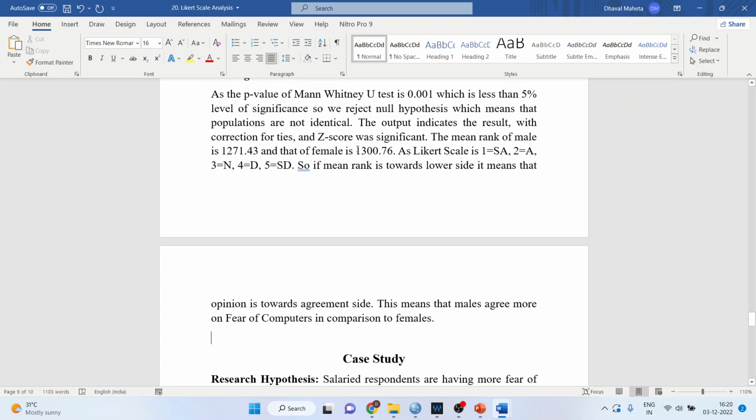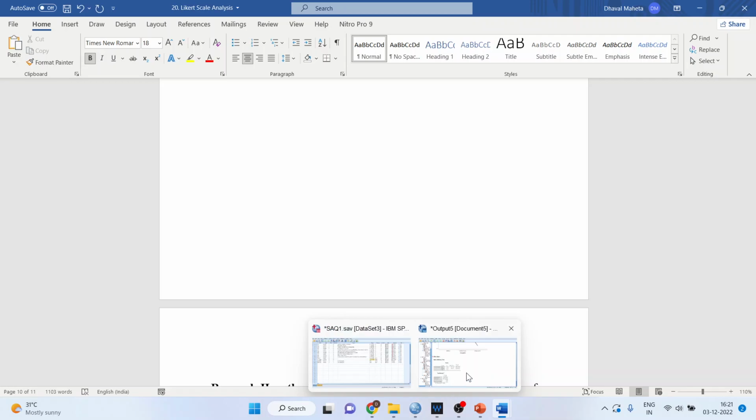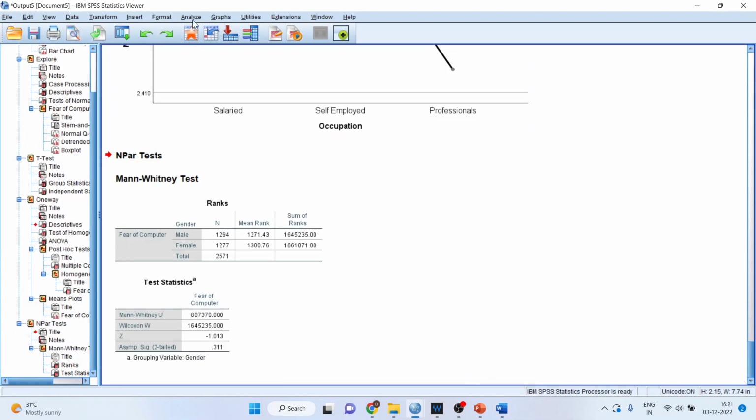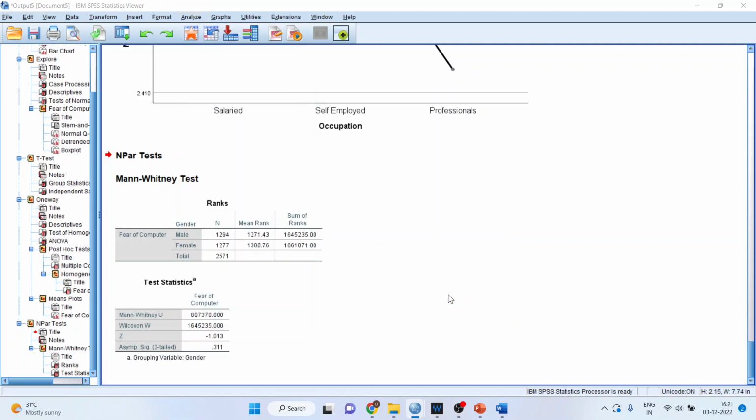Which test to use when we are having more than two groups? Again, we will go in SPSS, analyze, non-parametric test, legacy dialogues, and K independent samples.